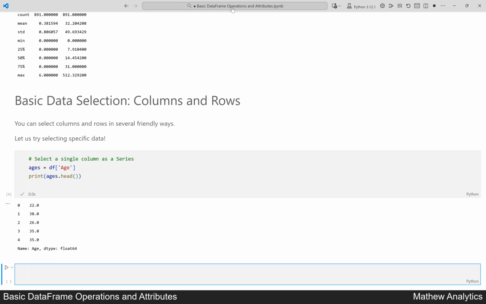Notice the output lists the first 5 entries with their index labels, highlighting how selecting a single column isolates that data for easy analysis or manipulation. This demonstrates the simplicity of column selection in Pandas, a key step in data exploration. If you type ages.shape, you will see that a Series has just one dimension.